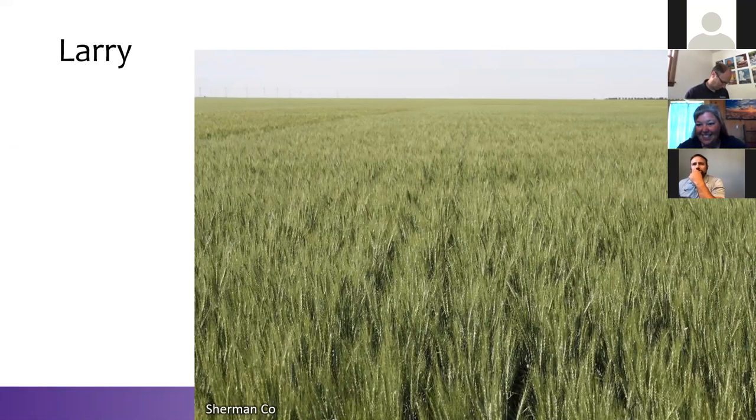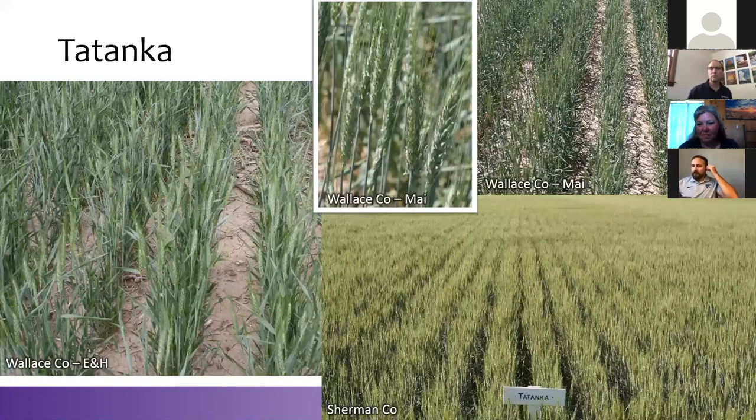We have Larry here. From an adaptability perspective, I think this is a variety that is better adapted as we go a little bit more towards the central part of the state — perhaps the west edge of central Kansas. I also like it towards central Kansas better as far as yield record goes. We saw some issues with winter kill on Larry in the past, so in this region I think it's a kind of too far northwest for where Larry's typically more widely adapted. But it's a very good variety for south central Kansas, coming out of the K-State Manhattan breeding program.